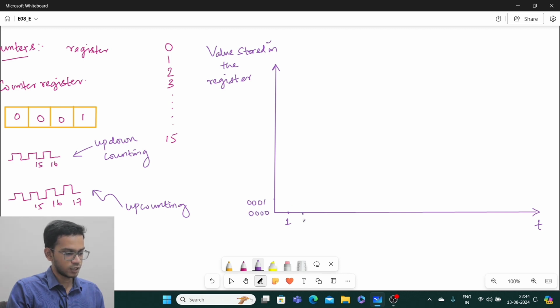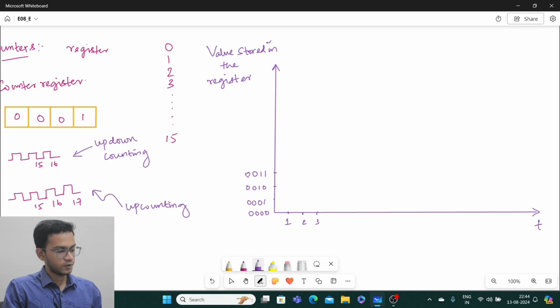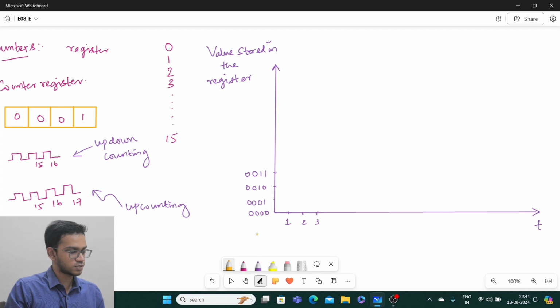At the second microsecond, what was the value? The value was 0, 0, 1, 0. At the third microsecond, my value was 0, 0, 1, 1, and so on. Arduino actually inherently has the capacity to address numbers in decimal, because human beings are more comfortable with the decimal number system. Even if you equate a decimal number to a register, it will convert it into the respective binary and store it. So let us, for understanding purposes, talk in terms of decimal itself.